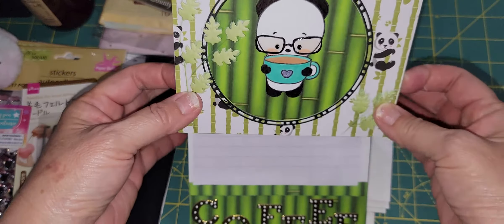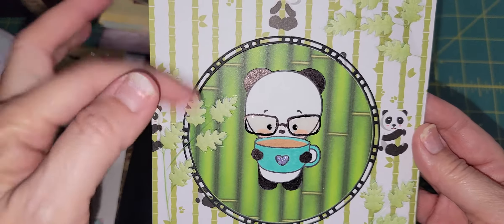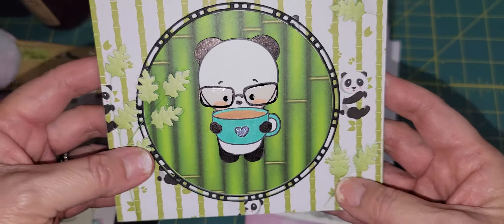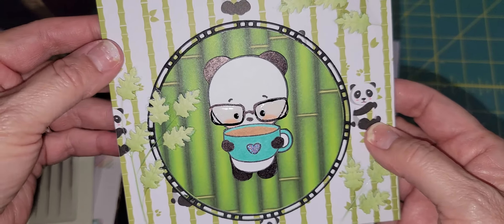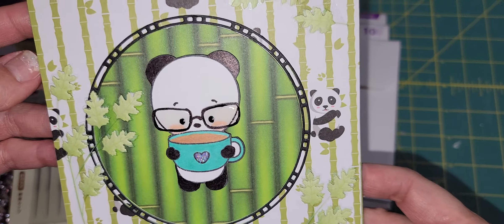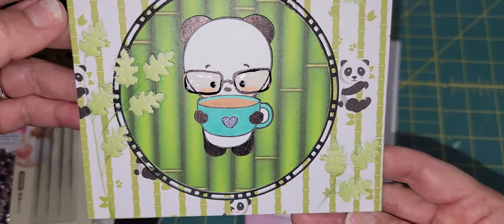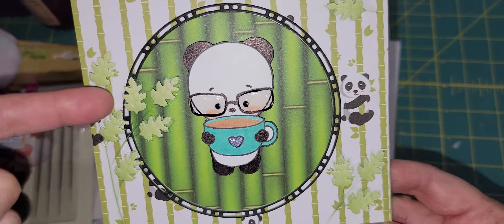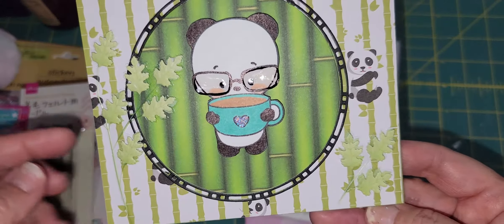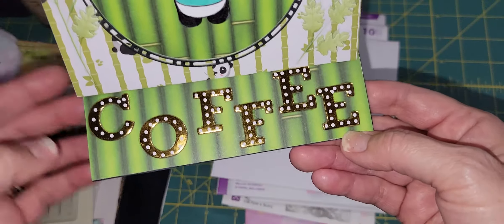First off, she made me this beautiful card. If you follow Tina, you know that she is an awesome card maker. Her favorite animal is panda — she loves pandas — and whenever I see pandas I'm always buying them and saving them for her. She made this really cute panda using panda paper she hauled before. It is so cute; I never saw paper like that before until she hauled it. It's hanging on a bamboo, and just the way she layered the paper and matched it up is perfect. She added these leaf stickers for dimension, and added glasses with dimension on it as well.